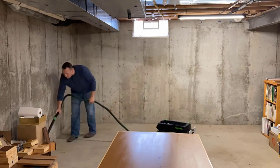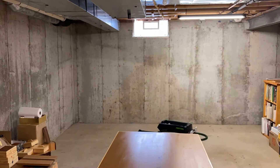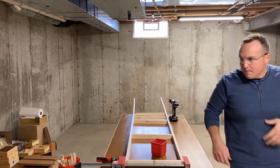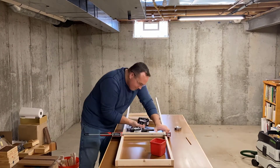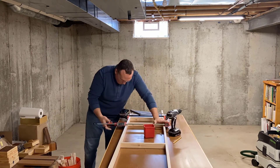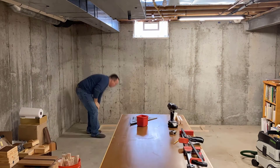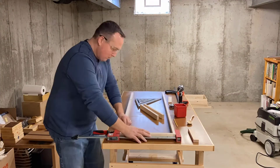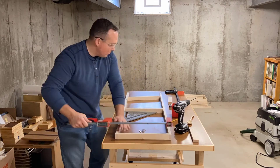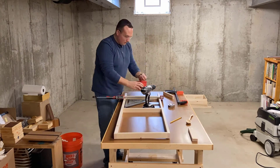Before I started any assembly, I gave everything a good vacuum, just a good clean. Then once everything was cleaned up, I started assembling what I'm calling the web frames — these are the frames that are the shelves themselves. I just use a couple of clamps, put these spacers roughly two feet on center, get everything nice and square and lined up, shoot the pocket holes, and keep going. I built these in sections — keep in mind each shelf is 12 feet long, so I have an eight-foot section and a four-foot section. Just take your time and make sure everything's nice and square.